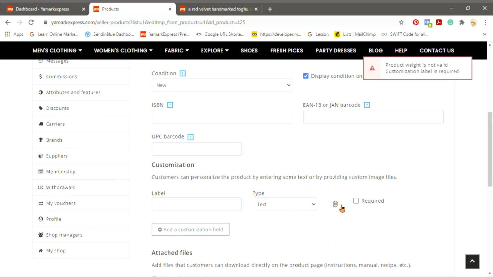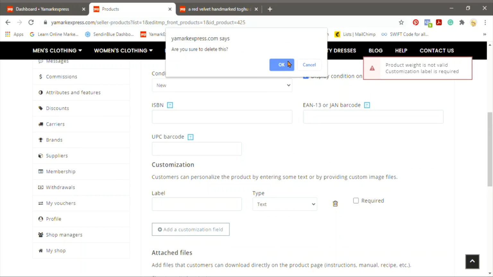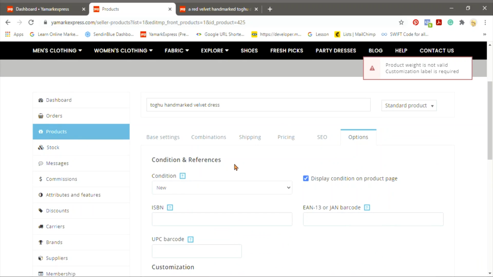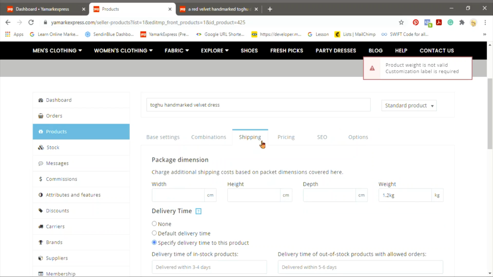Now let's take out this customization label. It says product weight is not valid. Customization field is required. So let's look at the weight. Oh yeah, we're not supposed to put in the kilograms, because kilograms is already there.